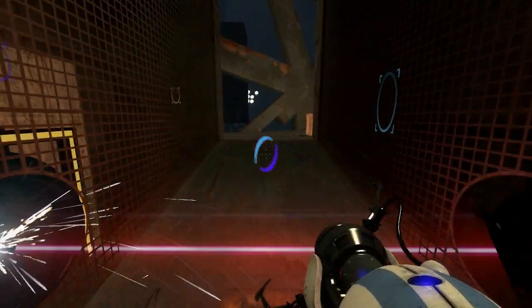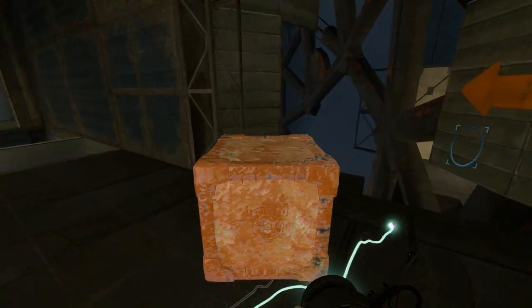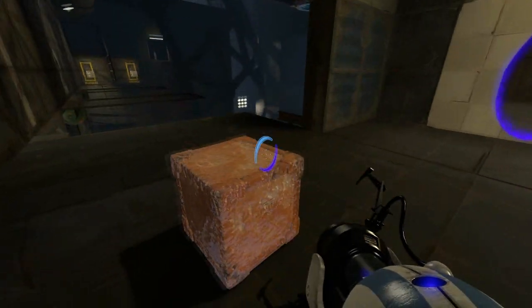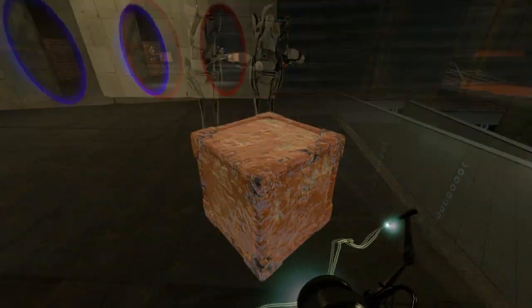Well, the arrow's pointing here. Oh, we've already been here. That's why. Do you reckon we're meant to cake this place in repulsion? Maybe. Gel? I'm gonna try it. Oh, bugger off. Alright, do that.